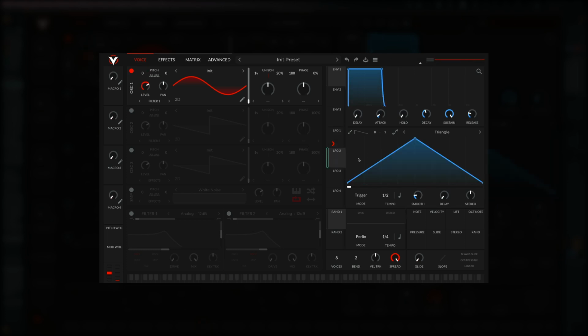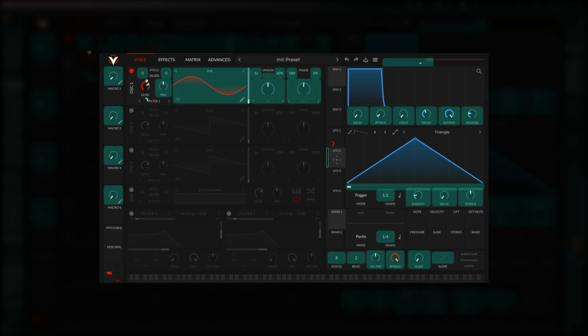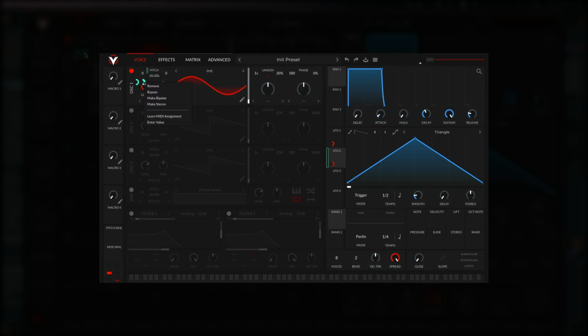Now we're going to create the second pitch envelope, which is going to get rid of that audible tone and pitch to the actual kick sound. So we're going to apply LFO2 again to the pitch, but on this second one, we're going to change it to bipolar mode. So it's going to start above the fundamental pitch, sweep down, and then below the fundamental pitch. Again, we set the tempo to an 8th note and set the mode to envelope mode.